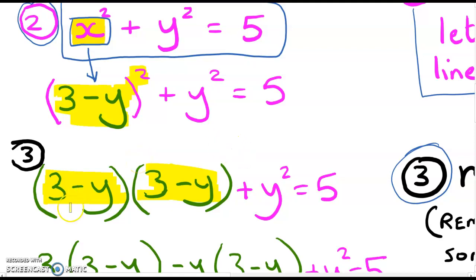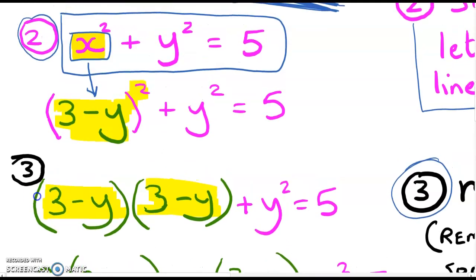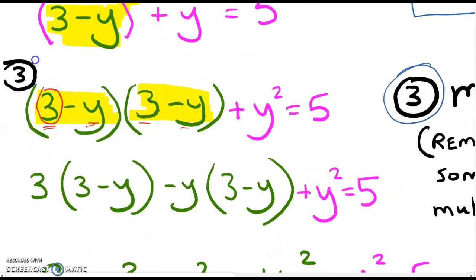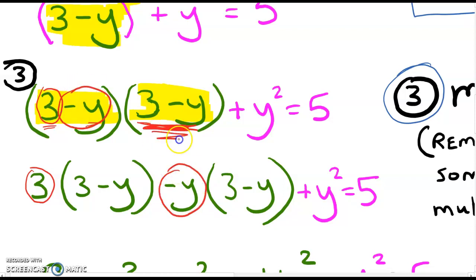Now, we need to know how to actually do this. So this is another little skill. We need to know how to multiply 2 brackets by each other when there's 2 things in each bracket. So you take the first thing out. There it is there. And you put it beside the second bracket. And you take the second thing out, including the sign that's in front of it. There it is there. And you put that beside the second bracket.